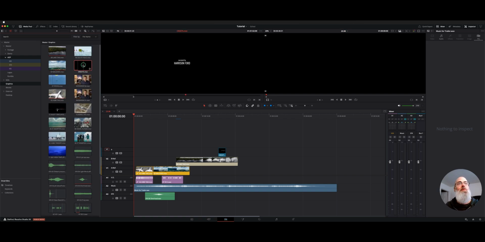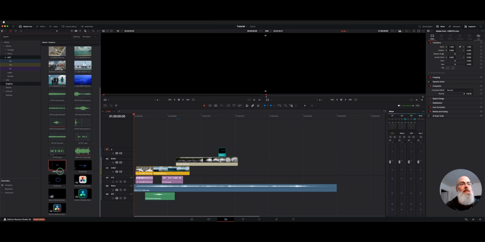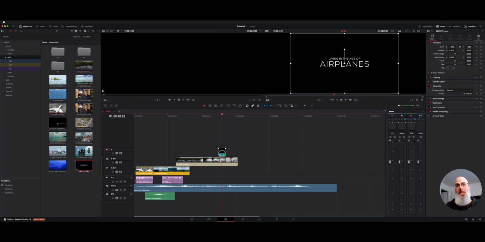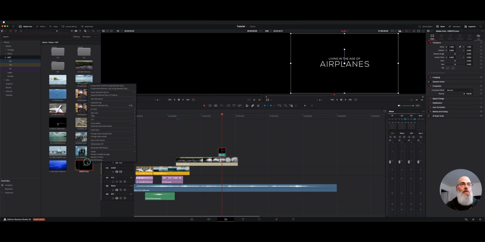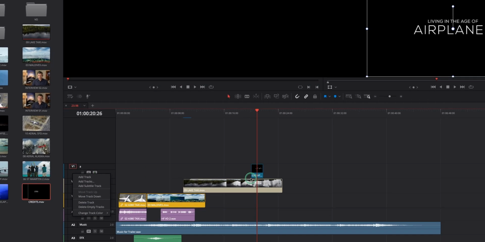So if we take this credit right here, right-click, and we change the clip color on this, we can update it to teal to match the other one. And as you can see, it jumps down to the bottom now, and everything with a teal marker is down at the bottom. However, our track is changed, and this credit track now has a teal clip color as well. So this will override any of your timeline settings. So you have to make that choice on whether you want to tag it in the bin or keep it on here. In fact, this track, when we moved up and down, took on the default color.